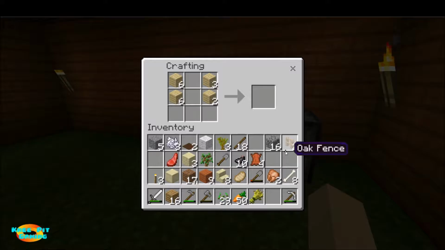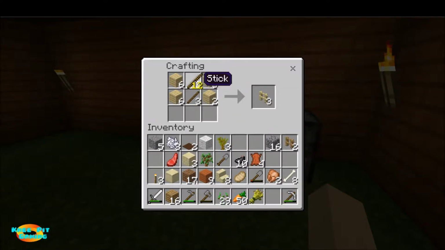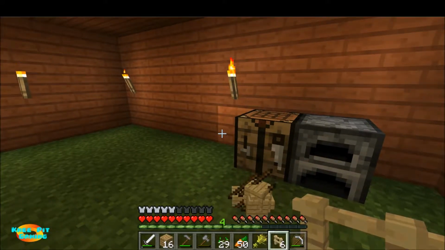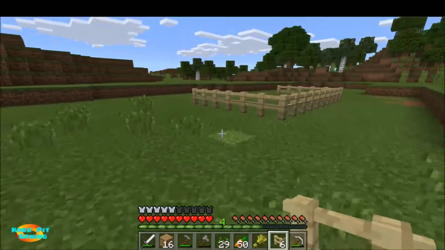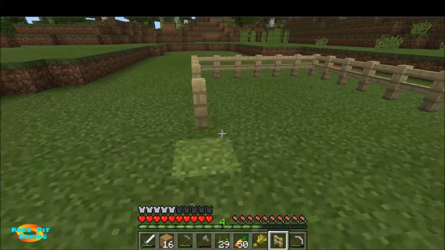I seriously just ran out of birch wood. Wait, let's just make what I can right now. Nope, go back. I don't have any more. Just gonna put as many. I don't care how many there are. Six. Oh my god. I don't know. Oh, goodness gracious. I don't know if this will be enough. Nope. This will not be enough. I can tell by just looking at it.